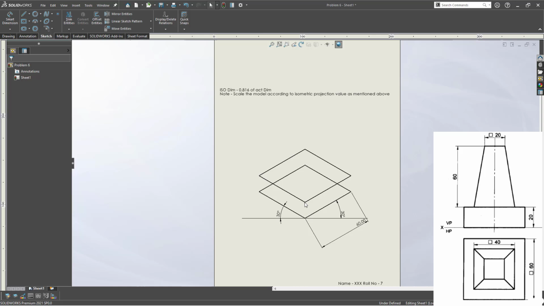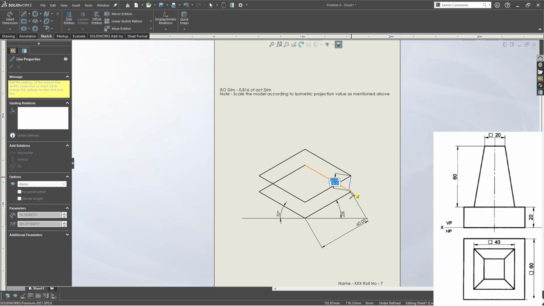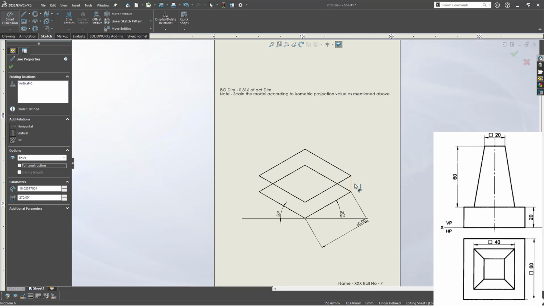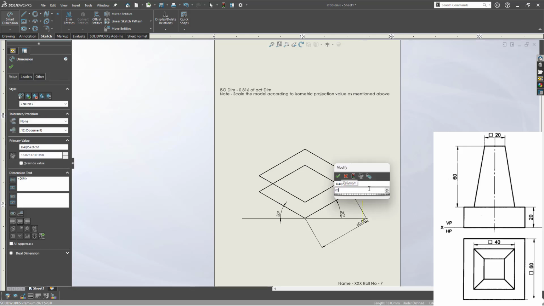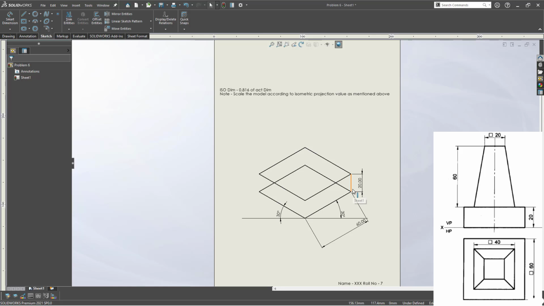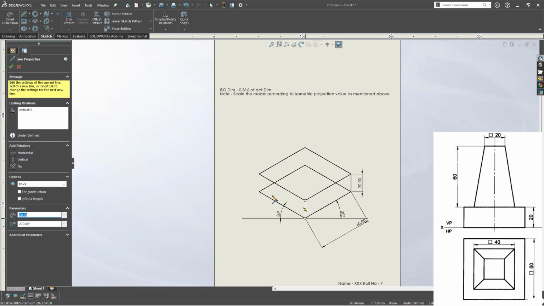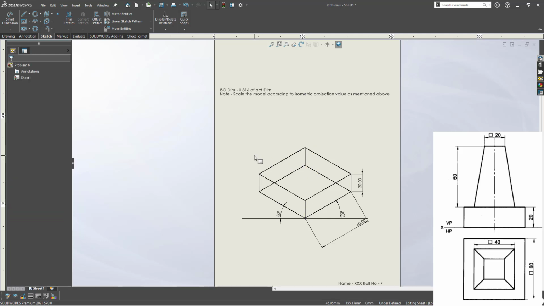Then I would like to specify the dimension and join these. This should be 20. So I'll take this, define it as 20. Yeah, now everything is fine. Here too. And then next I need to scale the top, right? Here it is 60 now. I need to convert this to the top. How much? It should be 40, right?